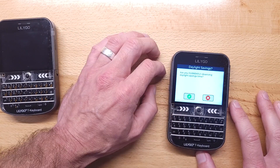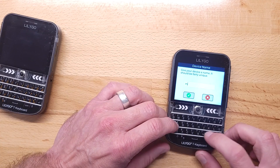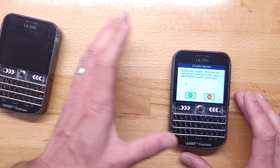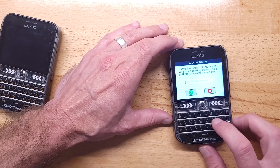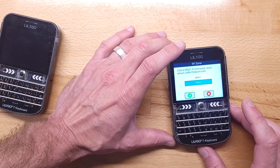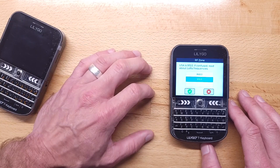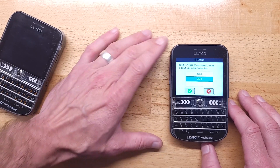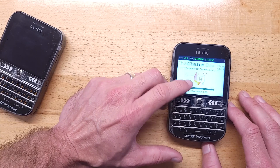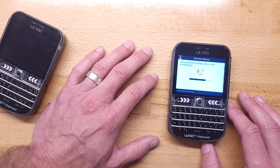I'm in US East and it's not daylight savings time right now. I'll set my device name to my name. For the cluster name — all devices in the cluster are going to end up getting this as the cluster name — I'm going to say 'home.' You could use your last name or anything else. If you're in the US you can just choose all the default settings. If you're outside the US you can still choose all the defaults, but you might need to choose 868 instead of 915 — you need to check your local laws. You can learn about those settings on the website.